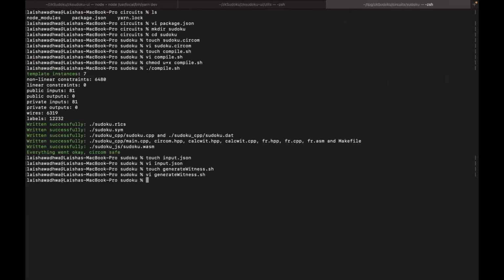Again, we'll have to give it the permissions because it's an executable, and then we can go ahead and run it.